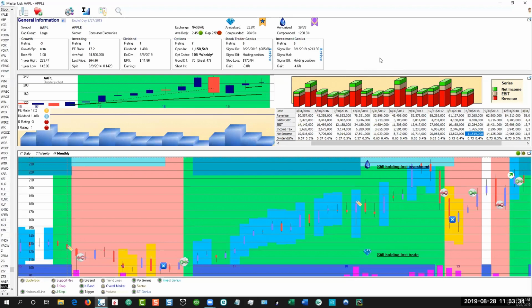And similarly for the Investment Genius, this is for when you want to hold something for months or years on average, and you're looking at a year to maybe 20 months on average for holding the investment. So sometimes it'll be more years and sometimes it'll be shorter. The idea is that it tells you how well this stock has done in the past. You still need to do a little analysis, and Stephen will explain that at some other time, to say, okay, I've got a bunch of really good possibilities. How do I shortlist that? And it's easy stuff.